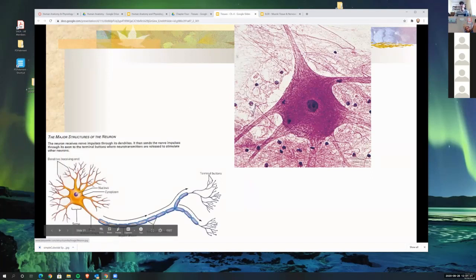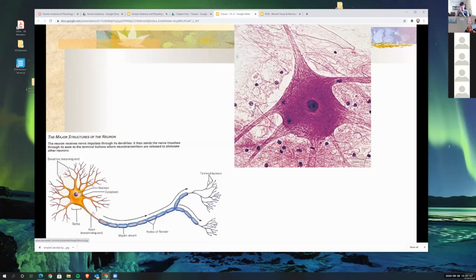Now, this is a diagram of this, and we're actually only looking at the very head of this cell. This is the part that's under the microscope magnification. This is probably the major axon, but it can have multiple axons coming off. We call them giant multipolar neurons because they're, in some instances, huge. We have some neurons that run from our spine all the way to the bottom of our feet. That's a really long cell.